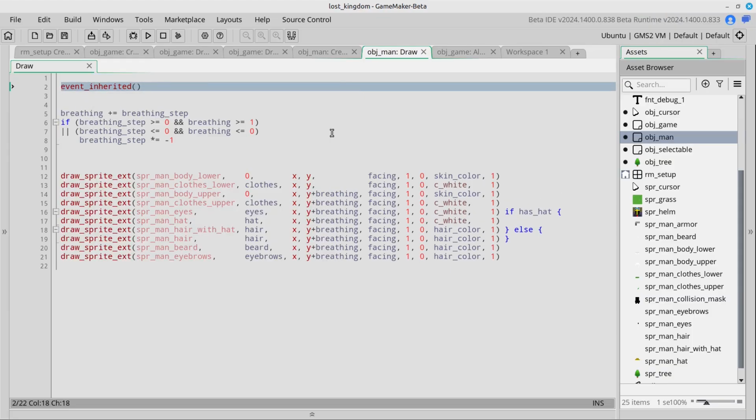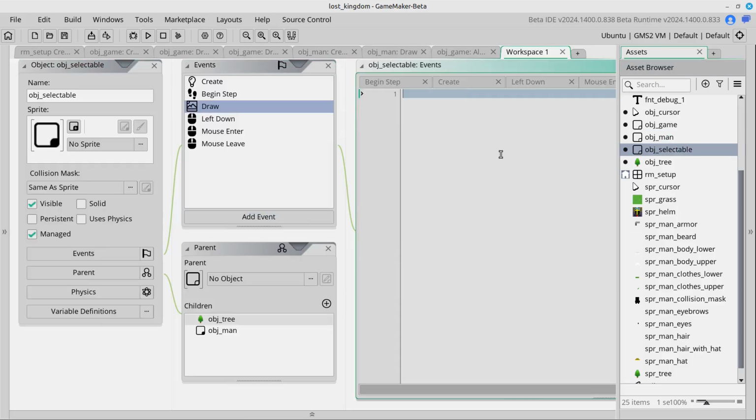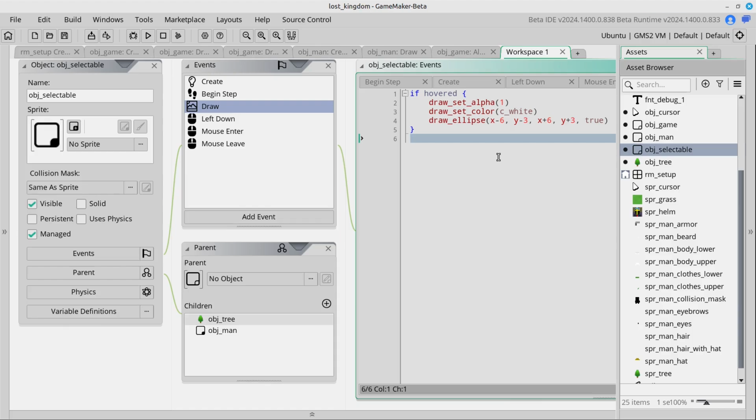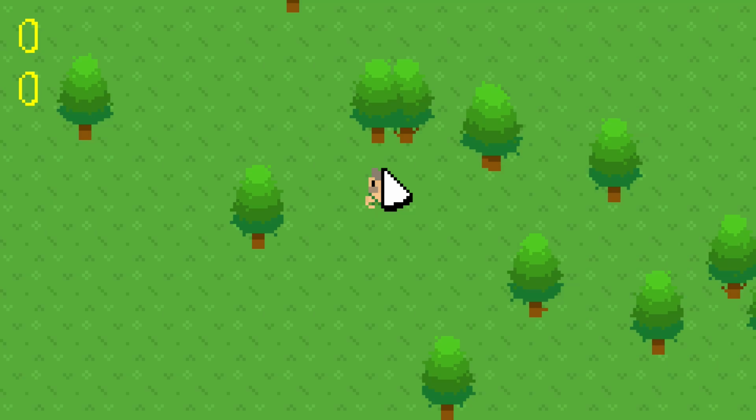It doesn't even give an error. Draw. Let's see if it works for the tree. That would be really nice. I mean, it's probably not going to, but if it doesn't work for the tree, we know that the event inheritance is necessary. So let's see. Okay, it doesn't work with the tree.